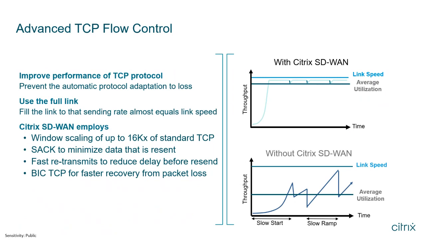One of the other things you get is a dynamic flow control. And you can see kind of the difference in the graph here in throughput. As you work through TCP, it obviously has a lot of handshake requirements and acknowledgements that go back and forth. And as you do a slow start, you're actually trying to ramp up the amount of data you're sending in a scaling window across. And if you hit any bumps in latency, etc., you have to essentially step down the amount you're willing to send and get some further acknowledgements. And you can see it kind of ride the utilization across the link and step up and down.